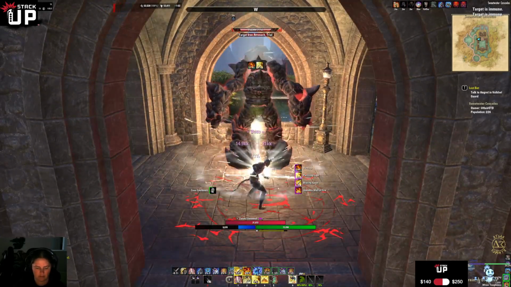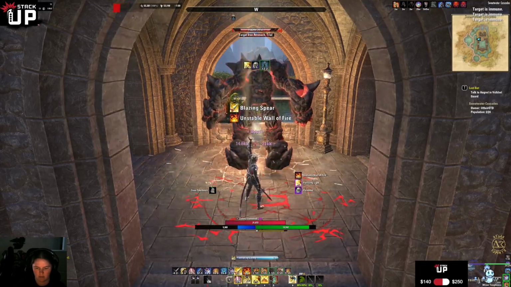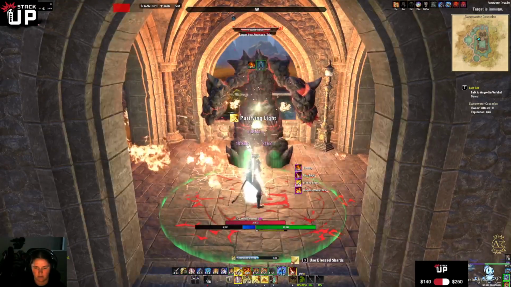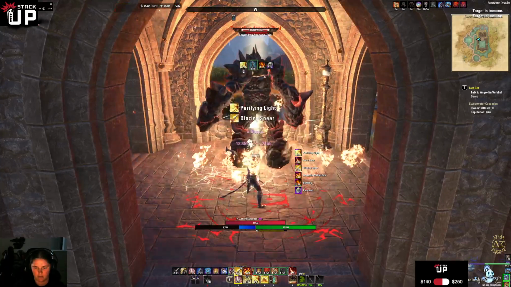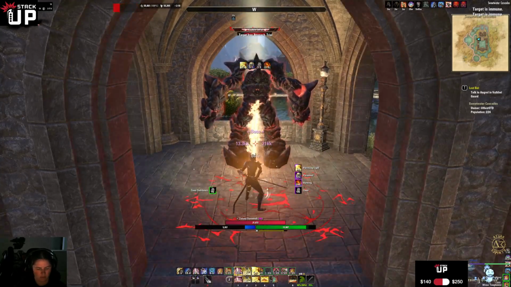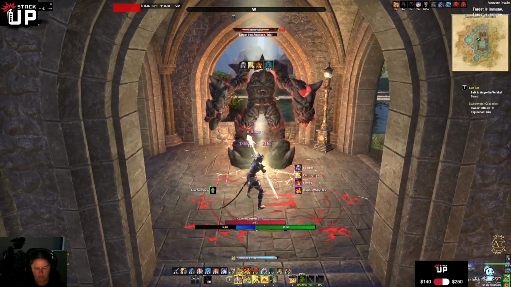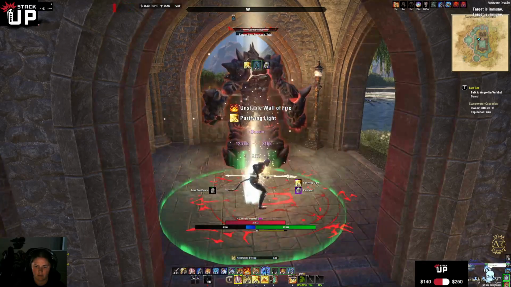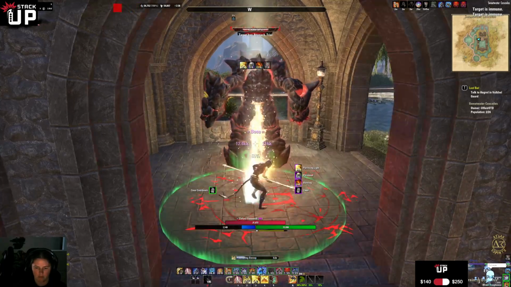Now your ulti is up, so the next time you go to your back bar, you need to drop that ulti. Purifying light. Back bar. Ulti. Synergy. There. Purifying light. Perfect. You're doing great. So you haven't run out of magicka yet. Back bar. Potion. Purifying light. Back bar.